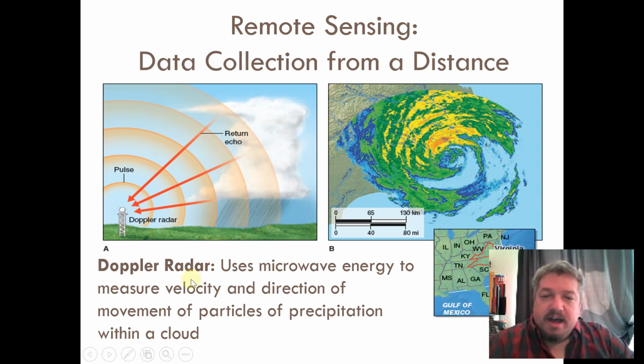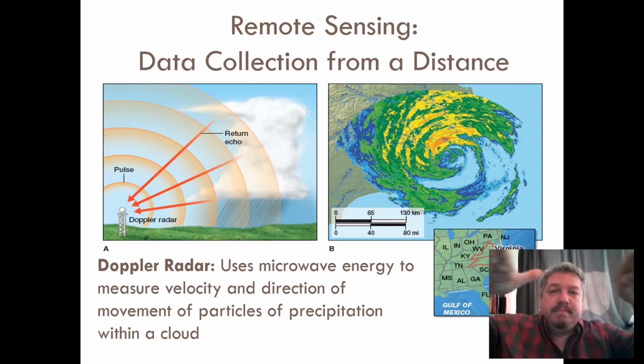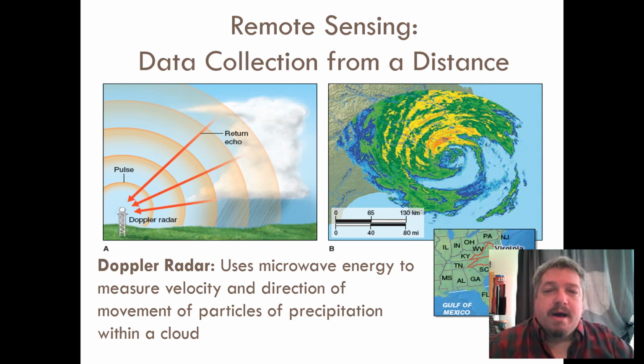By the way, Doppler radar, you notice the word microwave. That's how we actually invented microwave ovens. When they were designing the first radar sets in the 1930s and 40s, one of the scientists noticed that whenever he was doing experiments with the radar, his chocolate bar would melt in his pocket. And so they discovered that microwaves, which are the same things that we use to cook our food, are also in radar, and can cook food. So your microwave oven at home is actually a small radar. It's just that the microwave box is shielded so the beams don't come out.